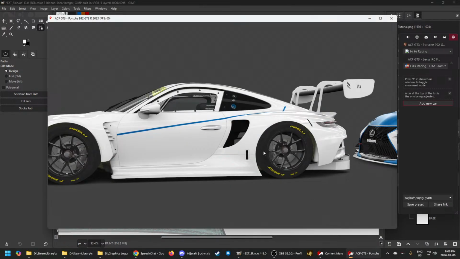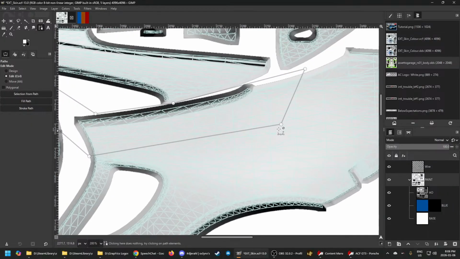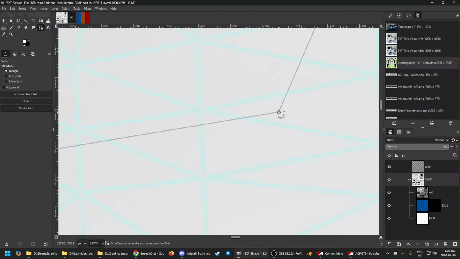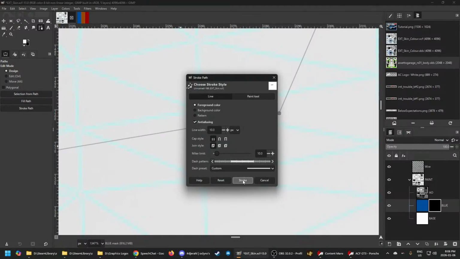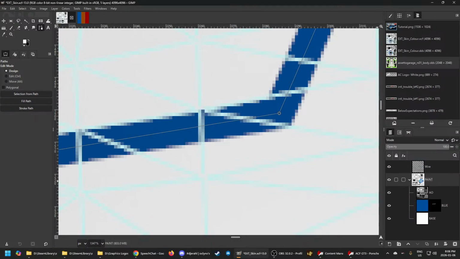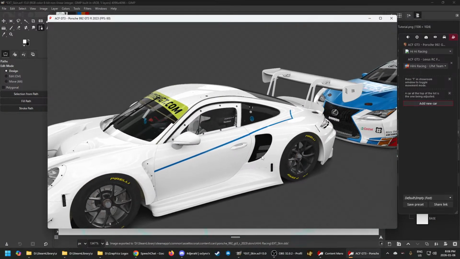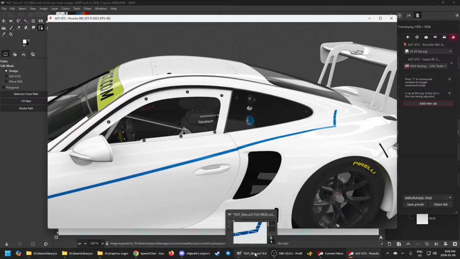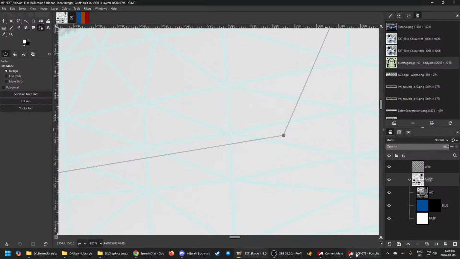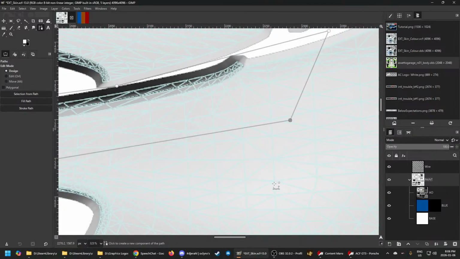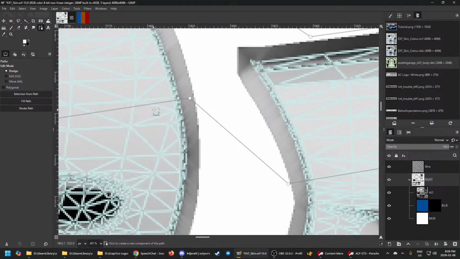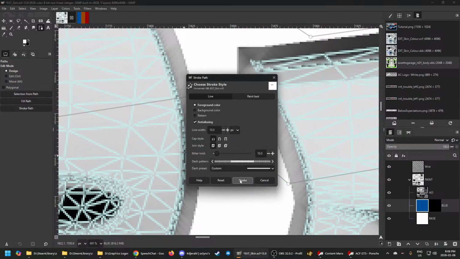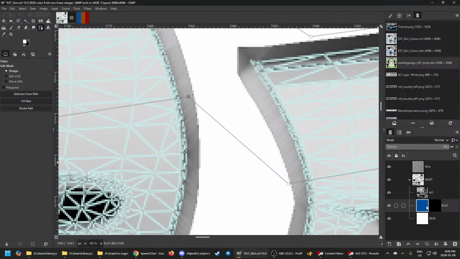Let's see what else we need. I think we need to drop this, not by much, just by that. We're talking so many movements. You could say, well, Kevin, you're close enough. But I don't like to spend time on liveries to be close enough. So this door needs to come up there. Stroke, stroke. Oops.